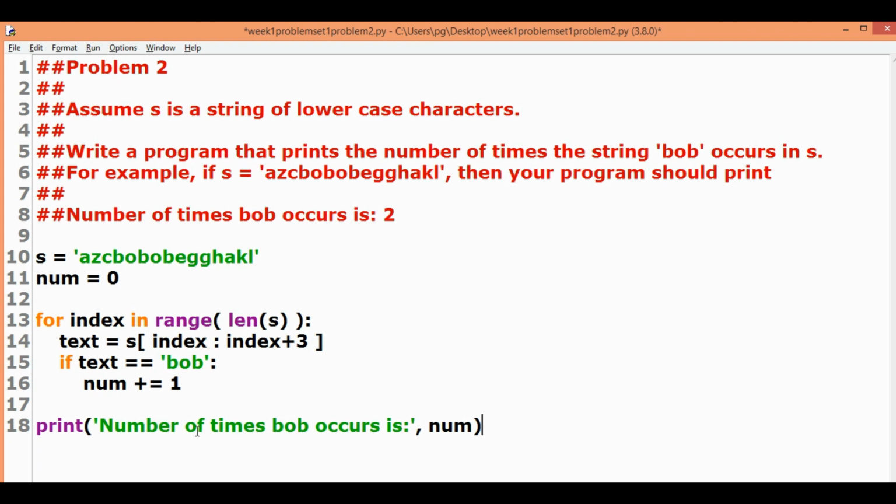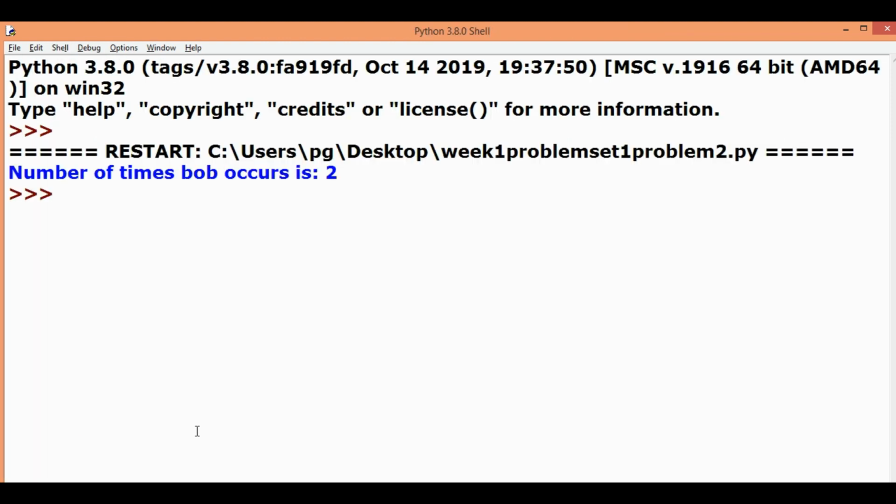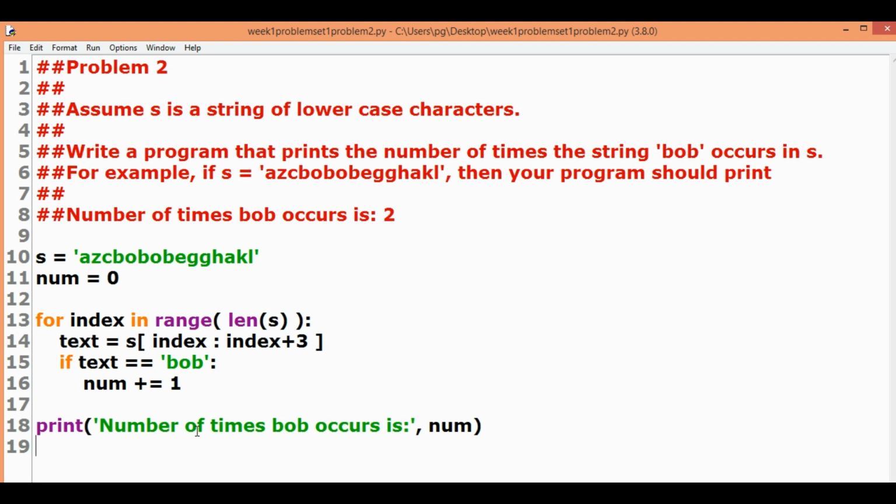Now run the program, and we see that our code is correct as it displays number of times bob occurs is 2. Thus we have verified that our code is correct.